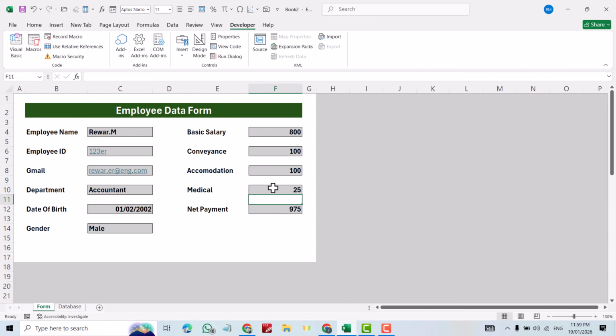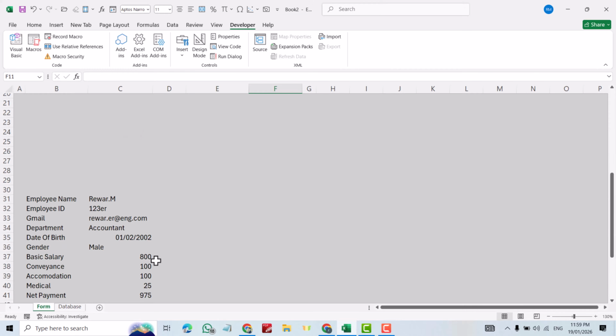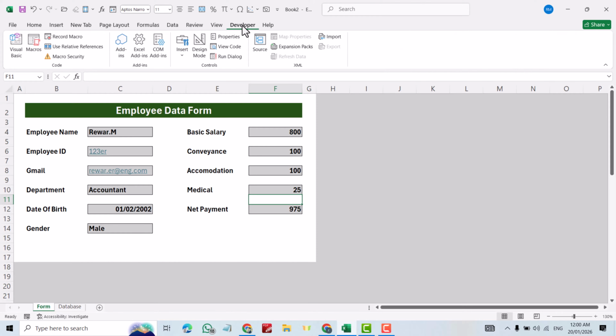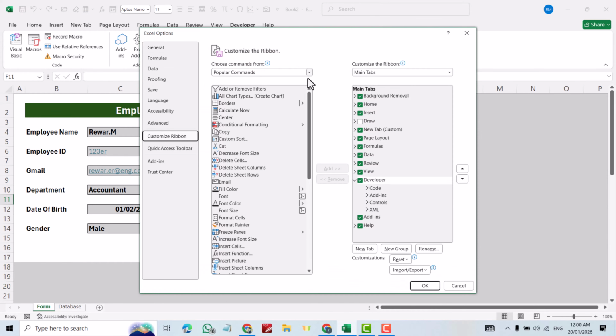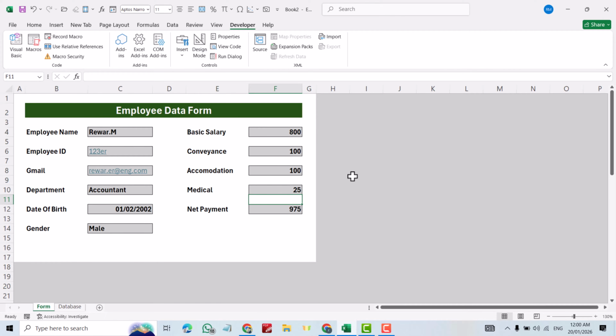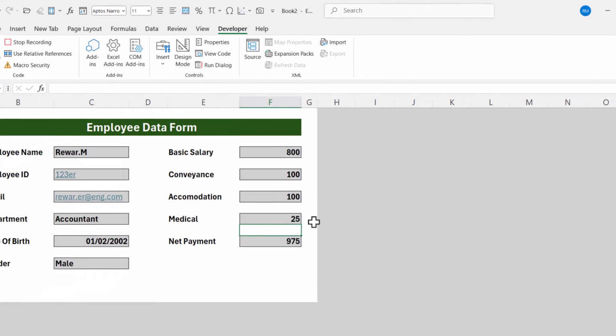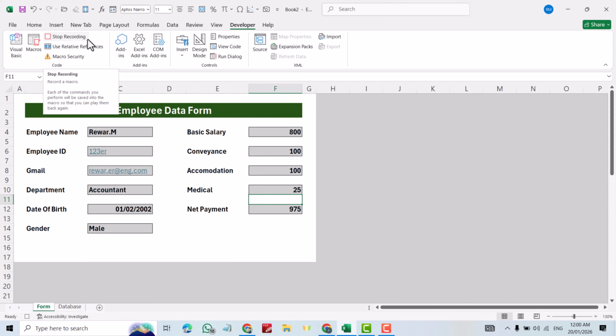Okay, now I have data. Now from developer, if you have developer, it's okay. If you don't have developer, put the cursor and right click, customize ribbon, check developer. Okay. Now just record macro. Name it employee data. Okay, now the macro records my steps.